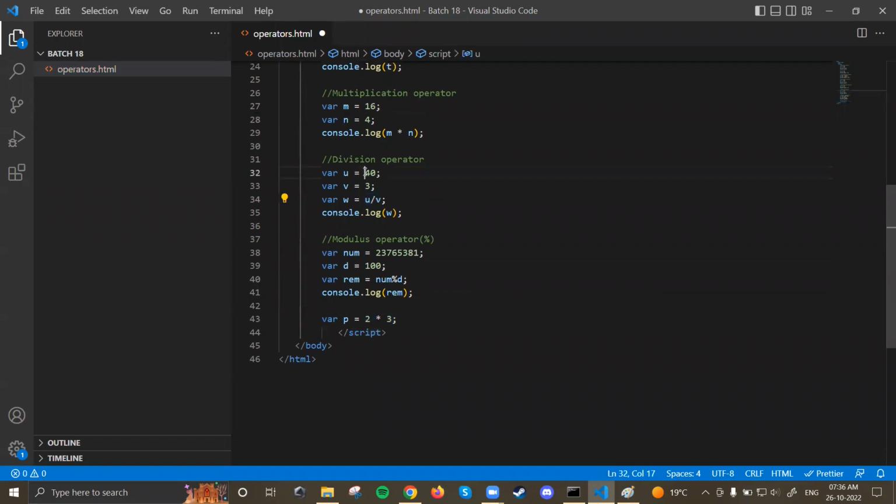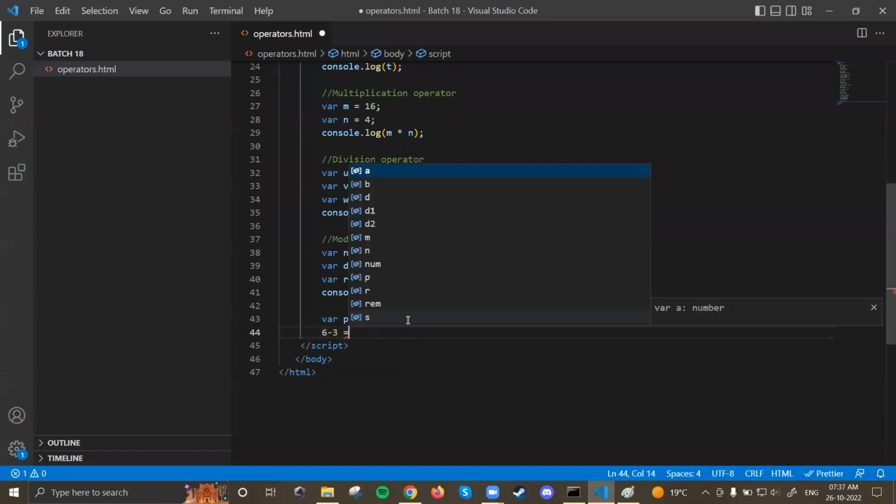Say we have a number, and how many times can you subtract 3 from it so that it will become 0? So let's say we have the number 6, 6 by 3. That means, how many times will you subtract 3 from 6 so that it will become 0? First time I wrote 6 minus 3, I got 3. Again, from that 3, if I subtract one more 3, I will get 0. So 2 times if I subtract 3 from 6, I'll get 0, isn't it?